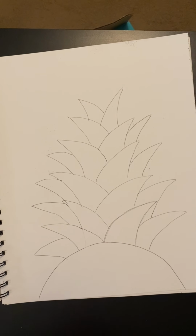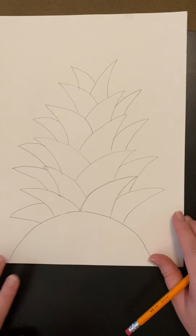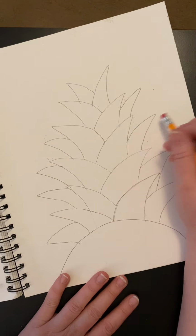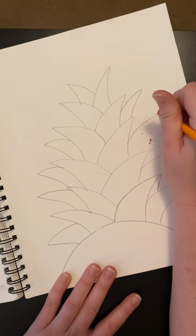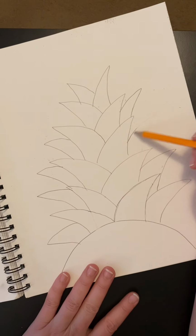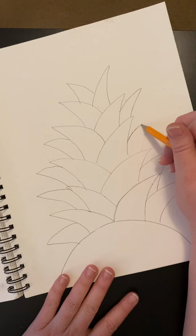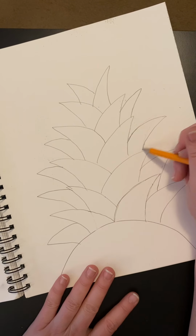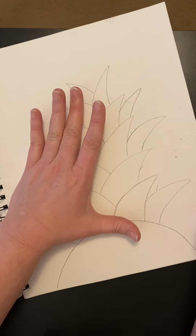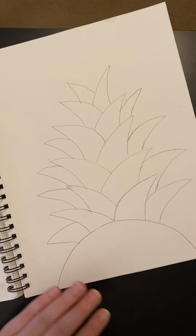So mine may look like that. And if you notice, if we go back over here to this one, it looks completely different than this. This one probably has a little bit more leaves. And if they start looking the same shape, what I may want to do is erase and maybe turn it. This one's a little bit wider at the bottom, so it's fine. But if you start noticing that there's a repetitive shape and you want to make it look different, kind of like you're giving the pineapple its own personality, then just erase and emphasize whatever you need to emphasize.